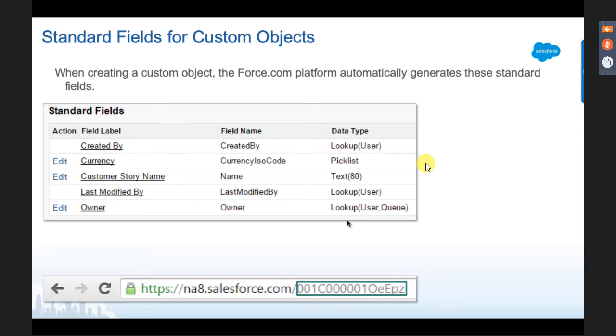The only way, and one of the best practices I use in data, is to get that as a field, is to create a formula using the case safe ID function.